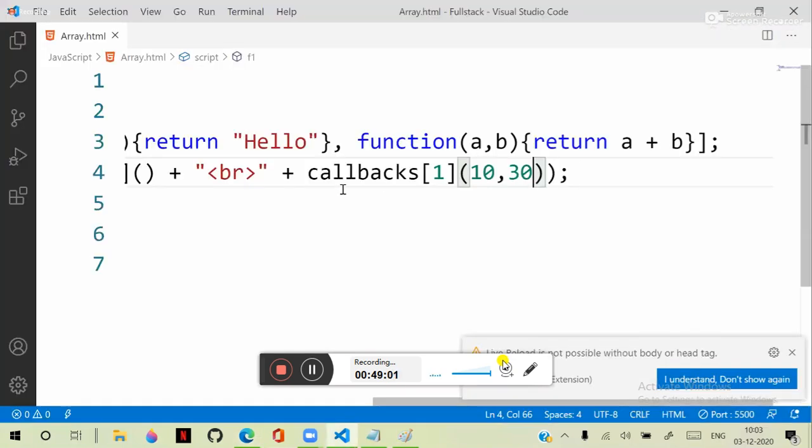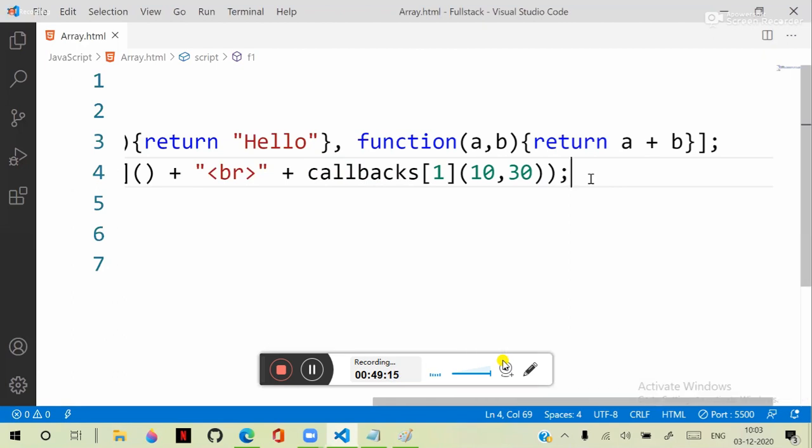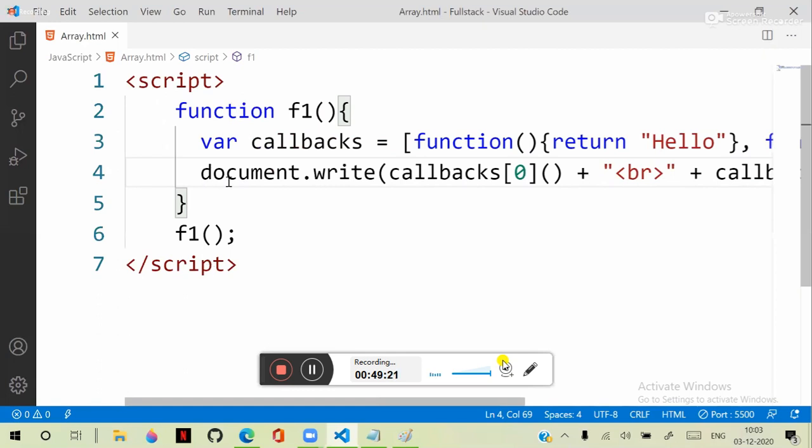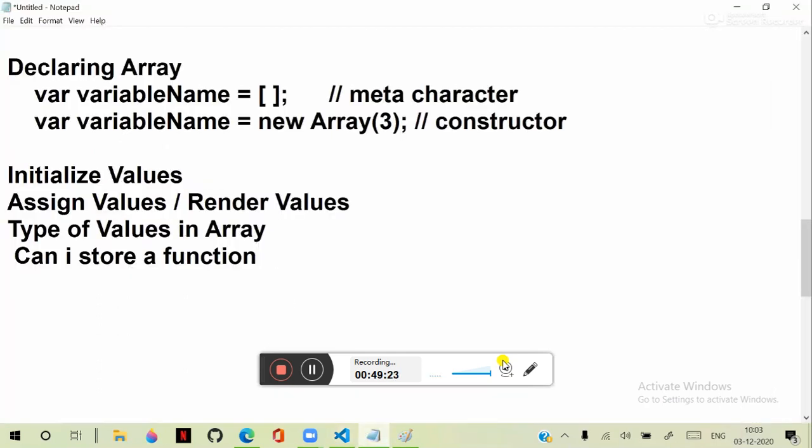That means an array can have any type of value. In an array, you can store any type of value. It can be a function, a number, a string, a boolean. It can have various types of values. So that is the concept of configuring and defining the array. Initialization of the array, assignment of values into the array, allocating memory for the array. These are the basic things. How to manipulate the arrays is also very important.